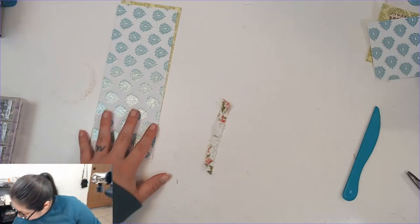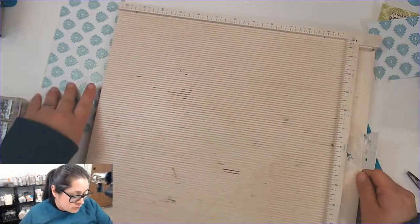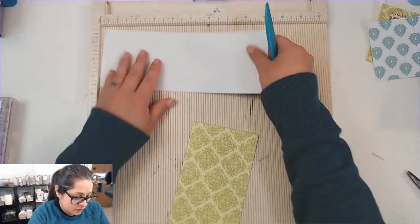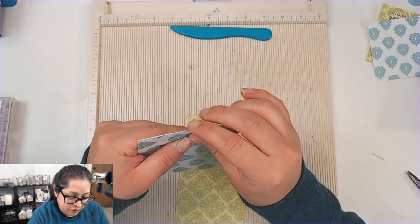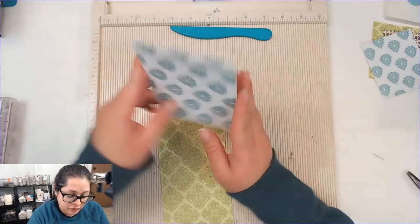So I have some pretty scraps sometimes. They are very pretty. Okay, so fold this in half. This might have done a little bit better actually folded in half. Okay, that's fine. That's what glitter paper does, y'all.